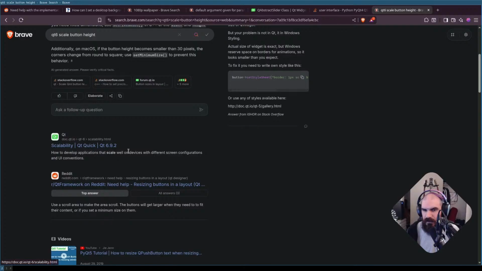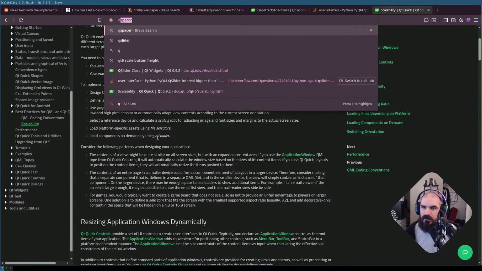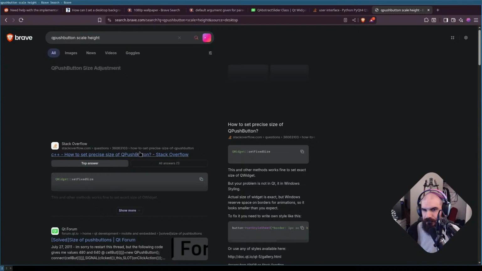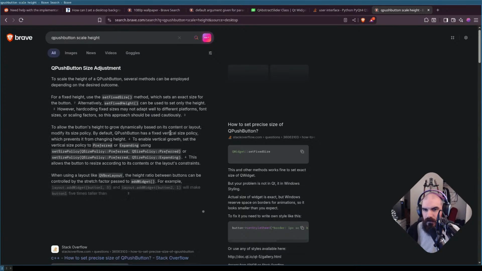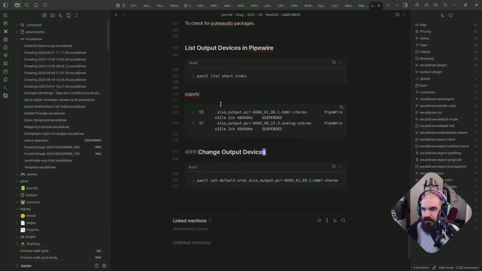I want to say scalability. Let's call it QPushButton scale height. For a fixed height, yeah, sure. Oh, set size policy, right. That's the function I'm looking for.